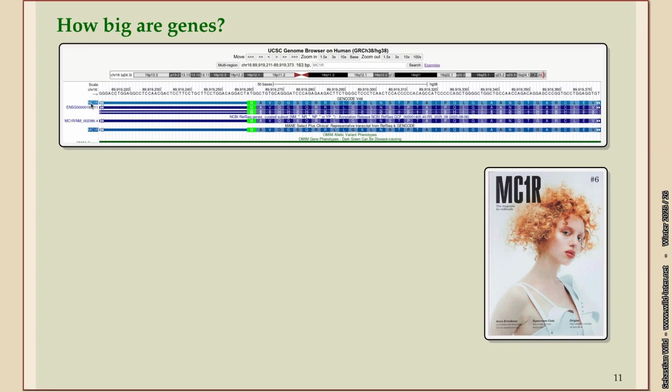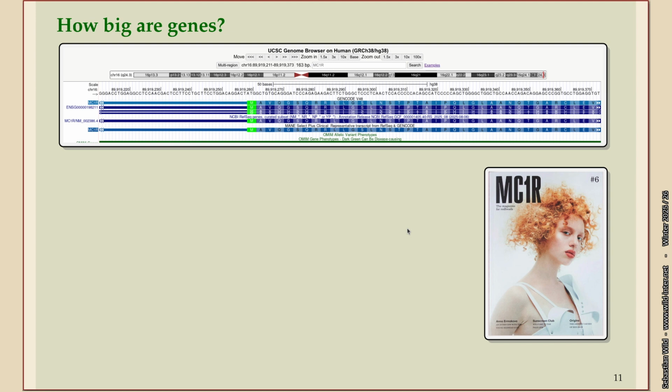The specific gene in the genome browser that I've shown you briefly, and I'll go there in a second just to show it again, is this MC1R gene, which is one of the key genes for red hair, coding for the specific type of red hair, often combined with bright skin, etc. So it's one of the genes where you can directly see if a person carries it or not.